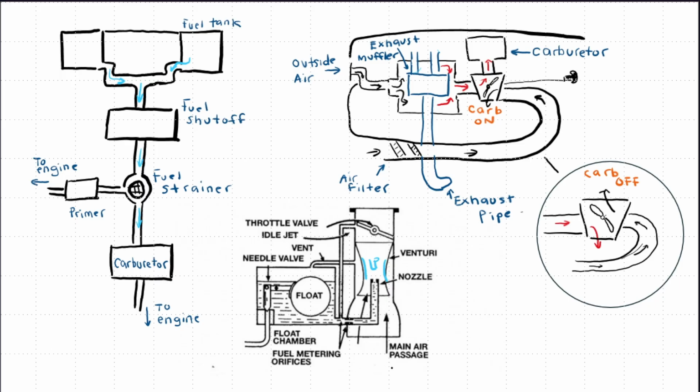Back to this diagram. Hot air goes through main air passage, meets fuel after sprayed out from nozzle, still goes through low pressure area, so yes, temperature still drops, but now warm air, happy air. With carb heat on, we can prevent ice buildup or melt ice that has been built up.